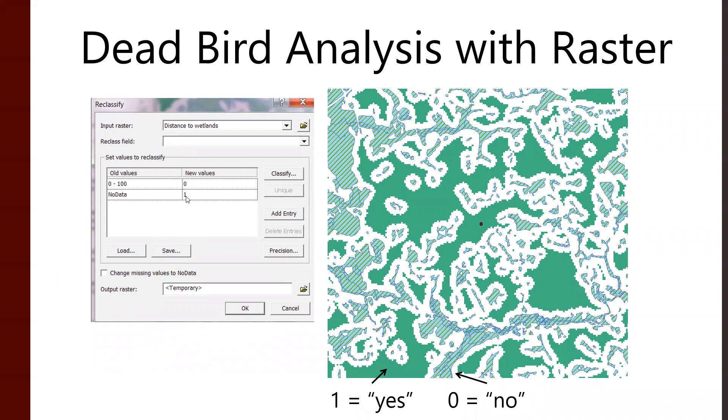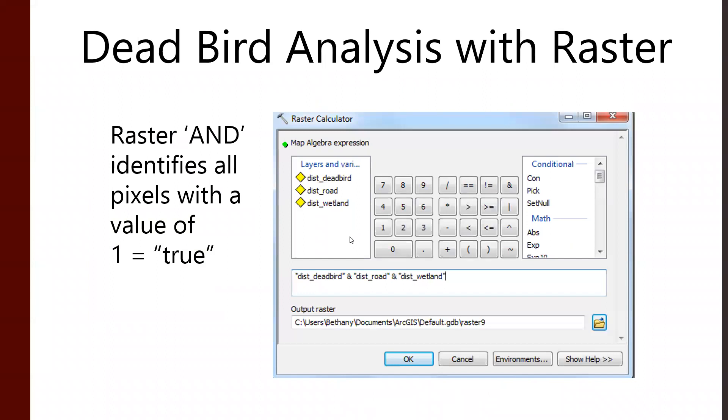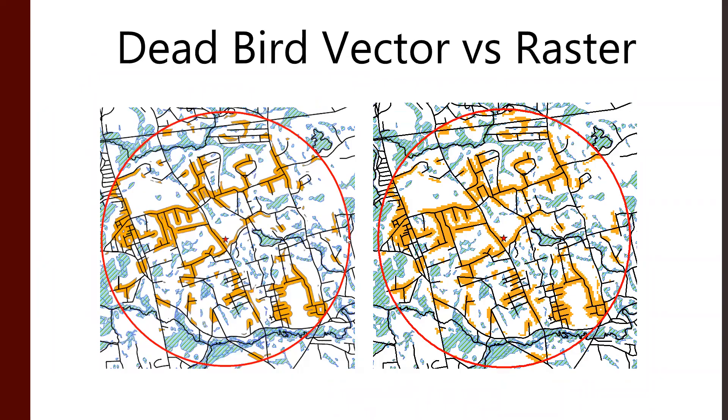Because we can spray anywhere that isn't 100 meters from our wetland. And we just said, okay, AND, hit me with all of them. Hit me with all those pixels that are within the bubble, within 50 meters of the road, and in the safe zone. Safe zone. And what do you know? You get a map that is pretty much at least identifiable similarly.